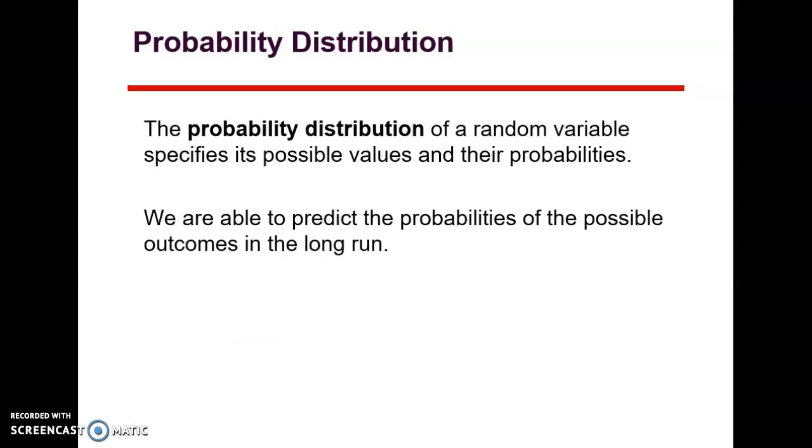So what can happen when we do this? What are the possible values that we get for the random variable? For instance, if we're flipping a coin 3 times, we might get a head once, we might get a head twice, we might get a head 3 times. But how often does each occur? And we're looking at the long run as always.